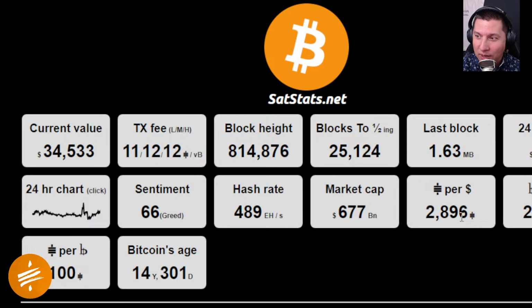And why is that important? Why should you care? You should care because if you've thought about buying Bitcoin in the past and you looked at the price and you're like, geez, I can't commit $34,533 for a single Bitcoin. I don't even know how it works. I'm trying to figure out how wallets work, bro. Why are you asking me to spend that much money on Bitcoin? No. You don't have to buy a whole Bitcoin. That's the beauty of it. You can buy a fraction of a Bitcoin, right?